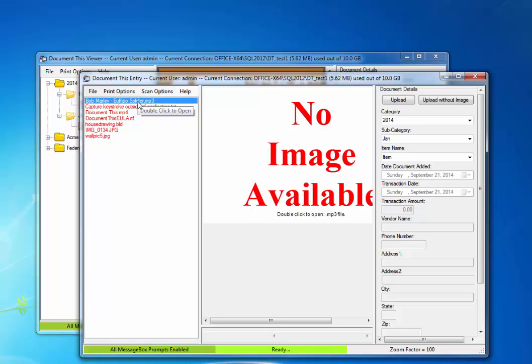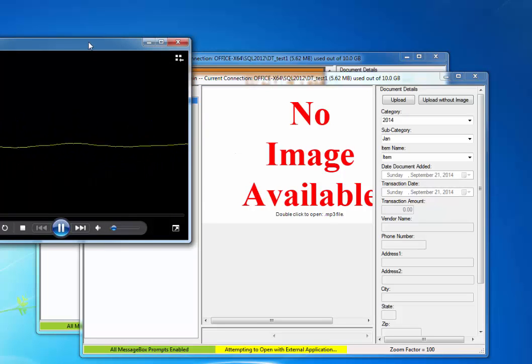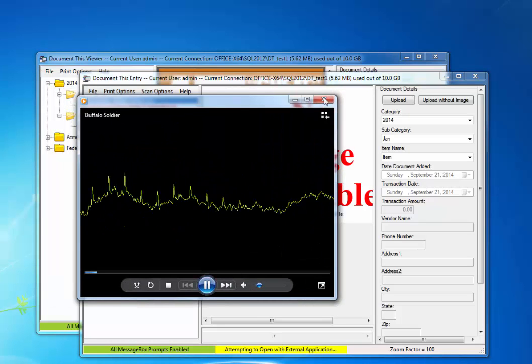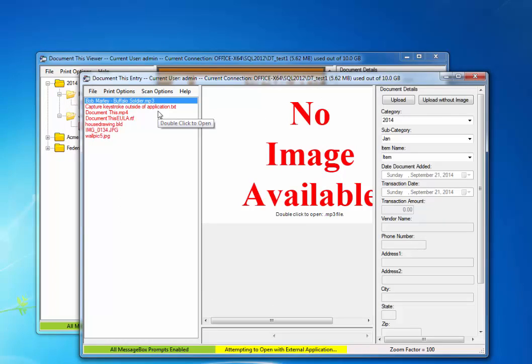So here I've got a music file. If I click on it, it plays my music. So let's go enter that under Acme Iron 2014. And I'm actually going to give it a different item name here. I'm going to call it Music.